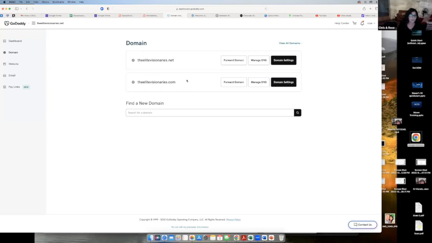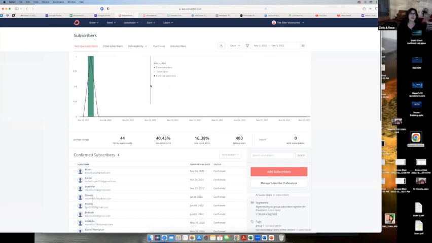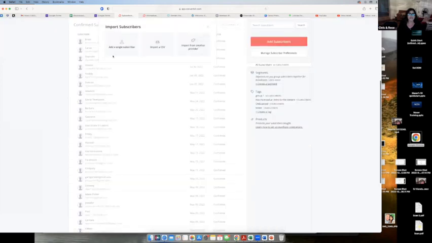Okay, let's go back into here. Now we talked about subscribers last time. You can manually add a subscriber. This would be under Grow, subscribers. So you can add people you currently have right now, hit add subscriber, and enter a single subscriber. You can do that manually, or you can import a CSV, which is like an Excel file, and you can do that as well.